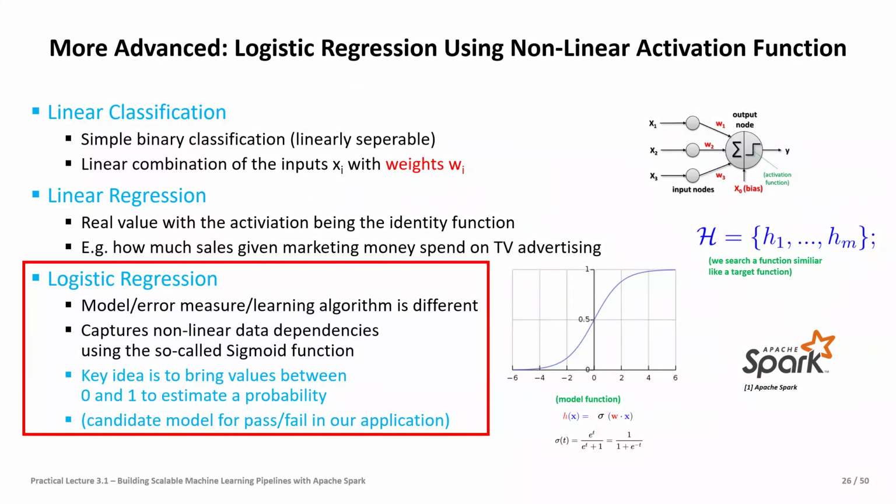We also had the idea of this hypothesis set, and students over the years always ask what exactly is that. We will come to this throughout the course, and of course, in machine learning seminars, I go much more into it. But you can think about it that you have a freedom to choose. Like H1 might be linear classification, H2 might be a linear regression model, H3 might be logistic regression, but also the different H's can stand for different parameters.